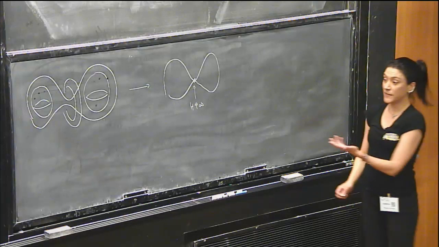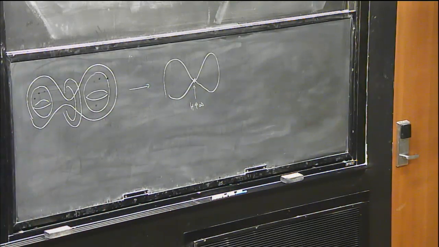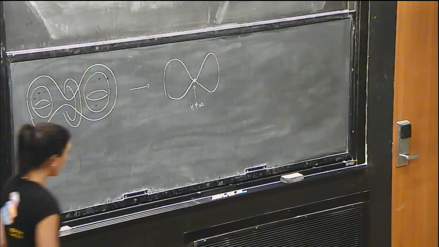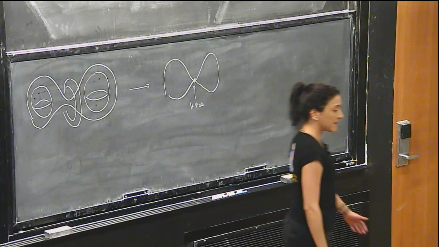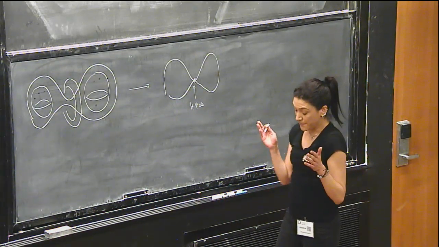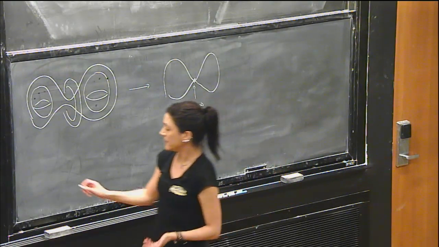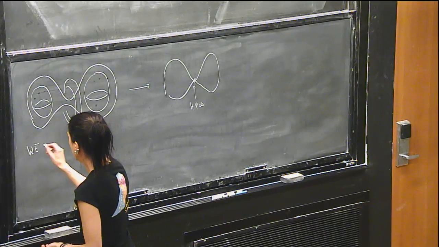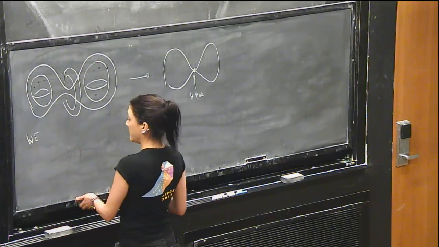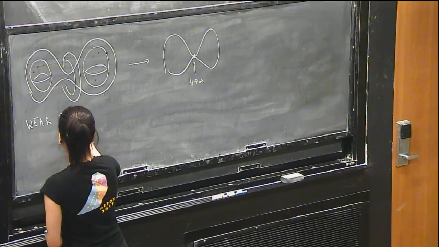So because of this issue, you cannot always hope that you're going to have a smooth flow with t going to infinity. Okay, but what we do in this case is we forget about restricting only to smooth flows and go to a weaker sense. So there are many different weak formulations.